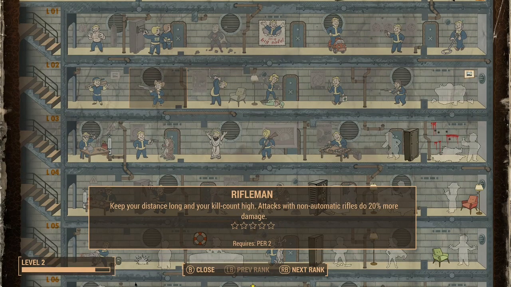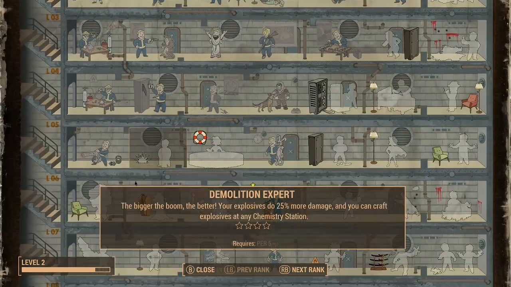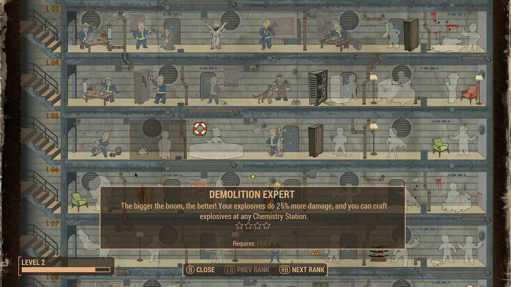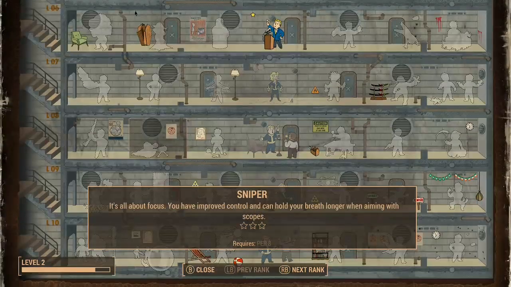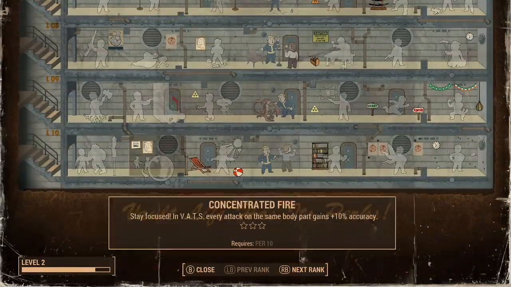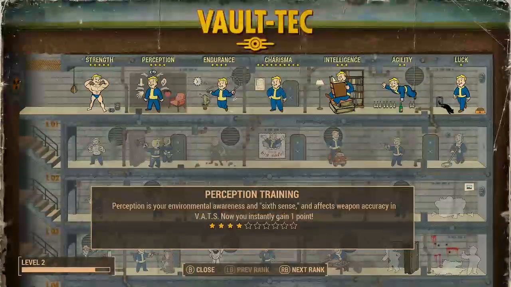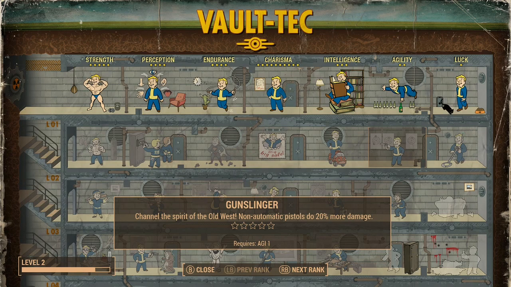Non-automatic rifles. So I use those, and there's quite a few in the game, so sniper rifles and such. Definitely worth getting that perk. This is locksmith, explosives, sniper. Okay? So perception is really, really useful for clearing out enemies. And the other one is gunslinger. So agility, if you want to get the gunslinger, non-automatic pistols.